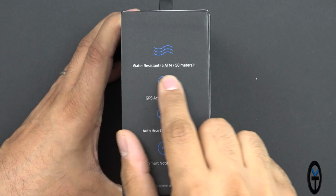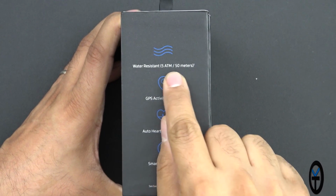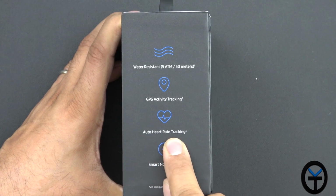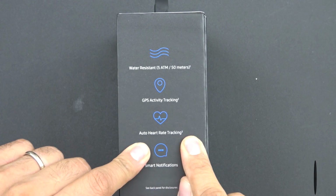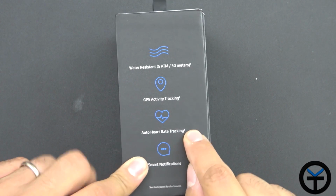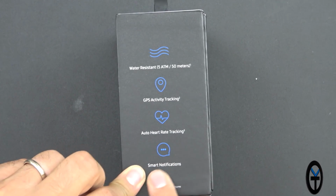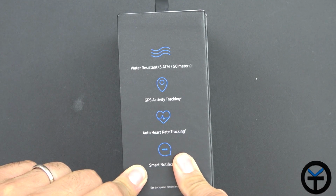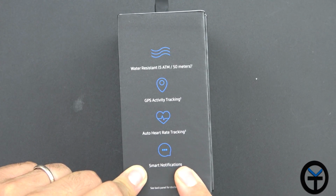First thing you'll notice that we now have a water resistance up to 50 meters, 5 atmospheres. GPS activity tracking built in, automatic heart rate tracking, which is different than the one we had the Gear Fit 2. Now we're actually able to do continuous heart rate monitoring. Now this will impact batteries, just be aware of that. And of course, smart notifications, which means that you're going to be able to get your notifications from your device directly sent into your Gear Fit 2 Pro.